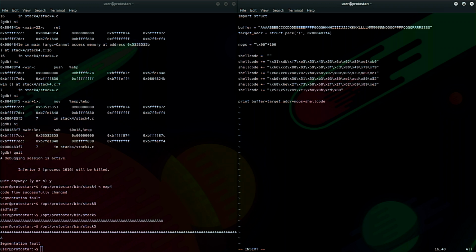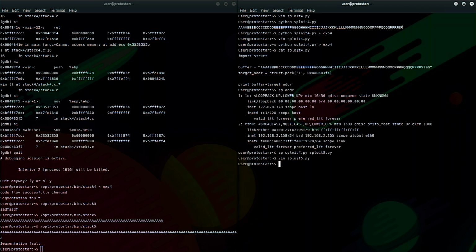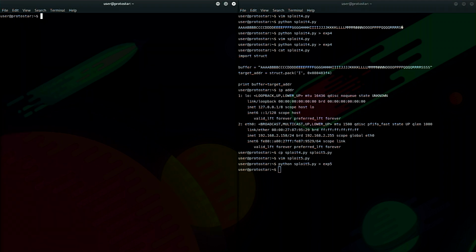So I'm actually going to leave off the shellcode for now when I generate this payload to see how my NOPs fill up the stack, and see if I actually have a good buffer overflow still, because I may need to adjust things. In fact, I'm going to play around in GDB first.